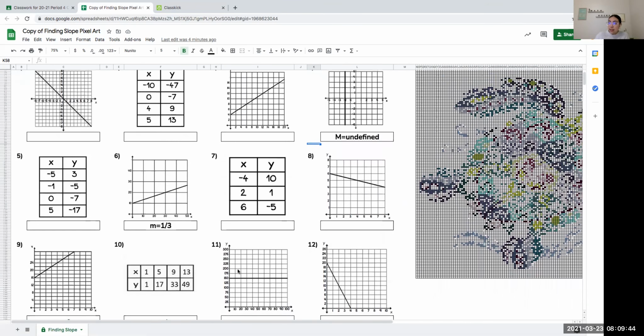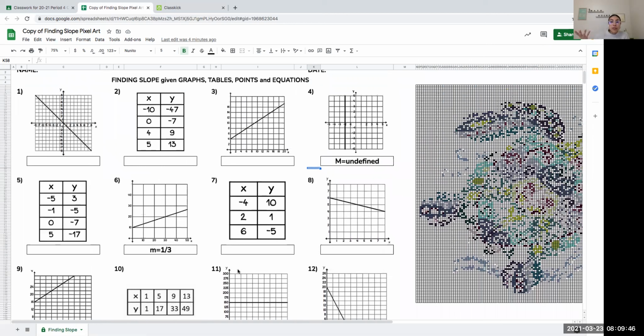But this is why it's good that we're giving you the rest of the period to work on this assignment. If you're unsure of anything, if for some reason it's staying red, you can stay here, you can work on your assignment with us, and you can ask us these questions. I got this for number 5, but it's turning red. Is it correct or is it wrong? And we'll help you out with that.